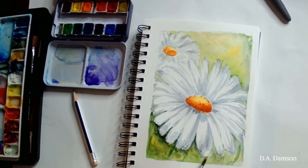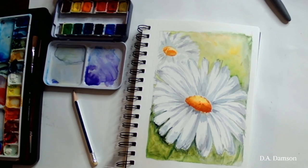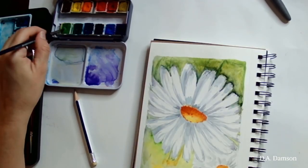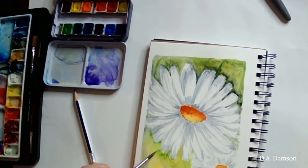I'm going to play around a little bit here with the shadow. This daisy was so fast that I just have to figure out what else I can do with it. Adding a little bit of shadow around the bottom side of the petals is a good thing. And pretty much that's it.